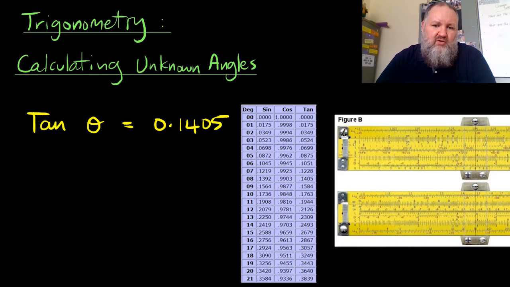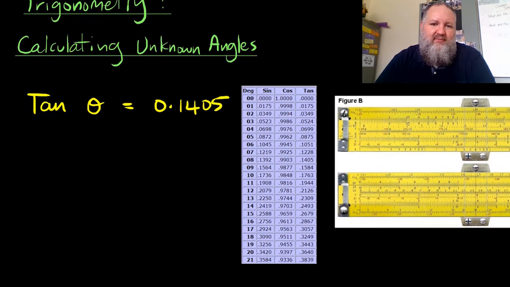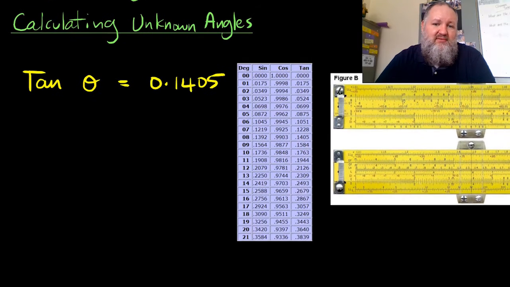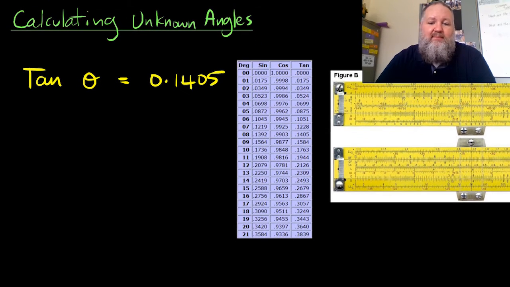Okay, you could also use this here, this table of information. Now I've only got the first 21 degrees shown, whole degrees by the way. So you could imagine this goes all the way to 90. It's quite a large table of information. So we could use this.